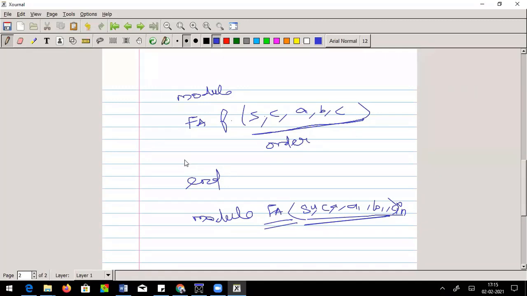So same, let me try to do it. Full adder, I'm just giving F1, one instance name, dot s is being assigned with su.